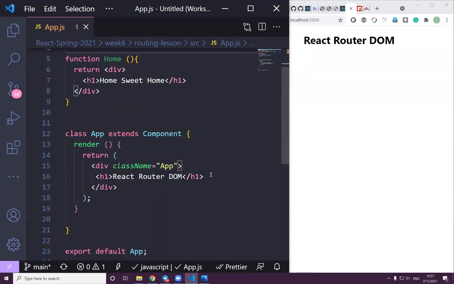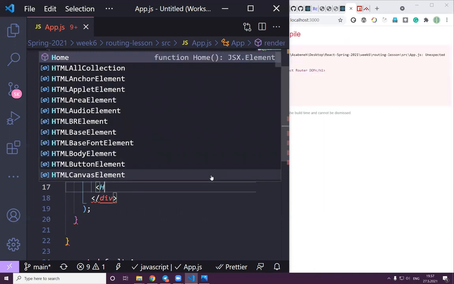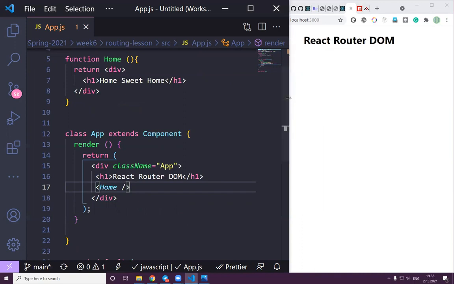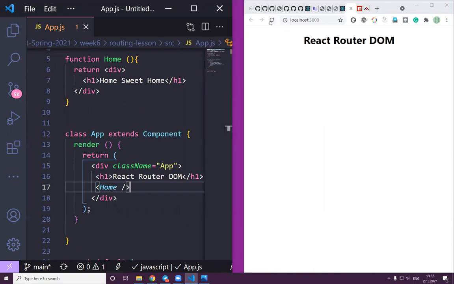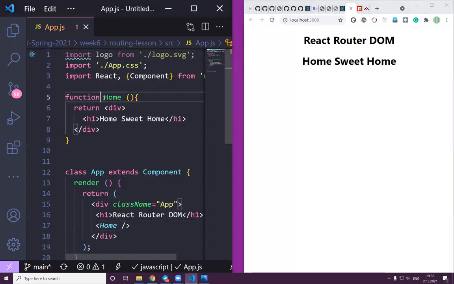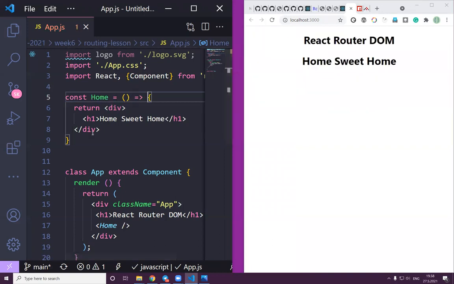So if I want to render it here, I can say Home. Yeah, home sweet home. How about, you and I, we love so much this functional component. I want to change this to a functional component, don't you? Yeah, I know that you just love this. So let's change to that.